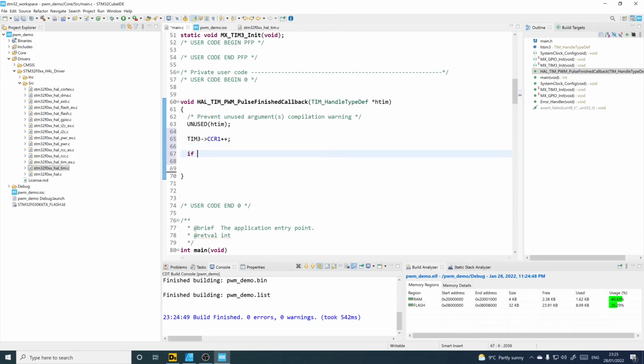So we'll check there. If TIM3 CCR1 is greater than the maximum value that makes sense. It doesn't matter if it is, it just won't make much sense. ARR. Remember, ARR corresponds to period, and CCR corresponds to pulse. So if the CCR value is greater than the period value, then we'll reset it.